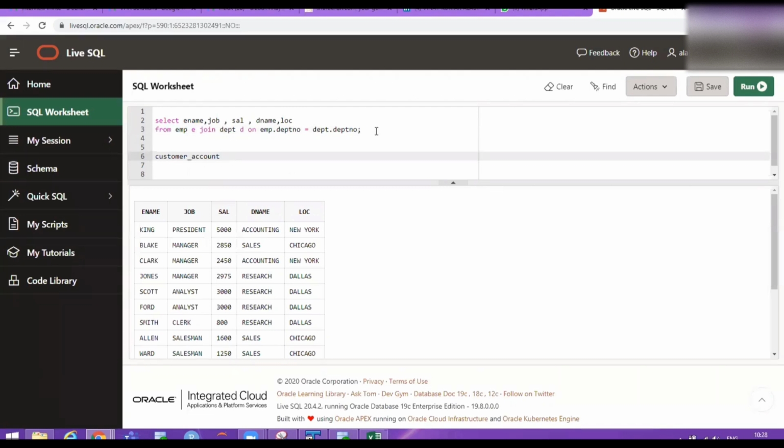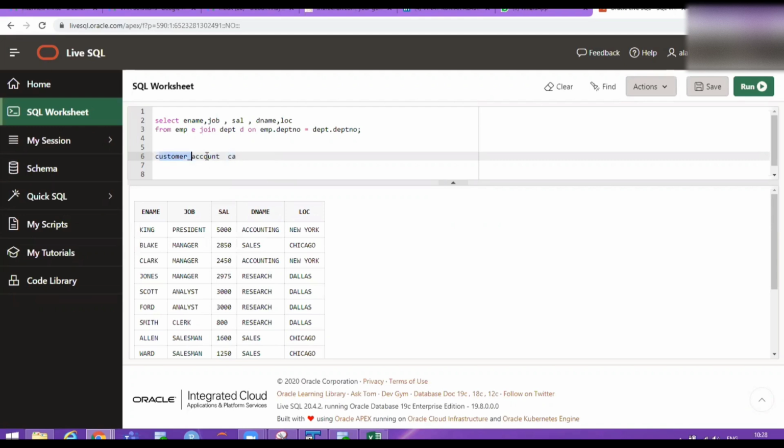Usually they don't create short names. So if you have a table called customer account, you need to specify it completely rather than saying CA. This is called a table alias.